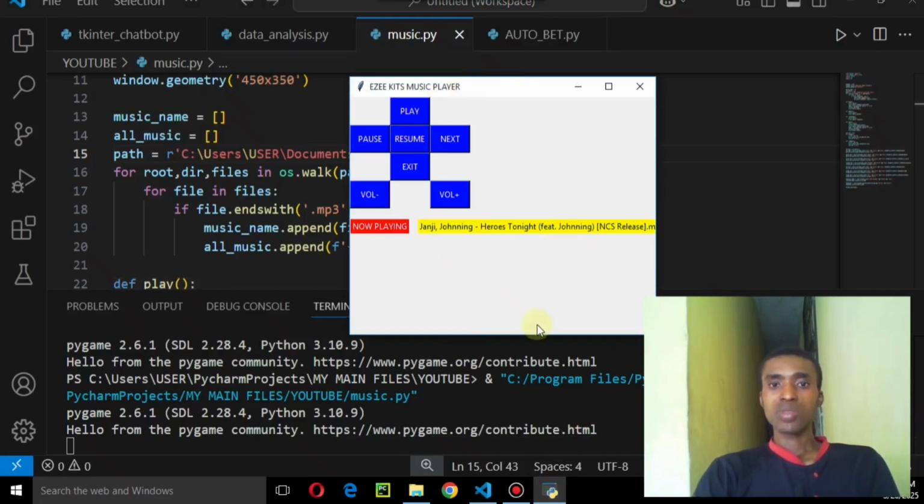So you can see the music start, pause, I can resume, I can click on next, new song, and play. If I click on play again, what is not playing? So let me increase the volume. You can see the volume is increasing. So let me click on reduce. What is happening? Okay, the volume is reducing. I wonder why it's so slow to reduce. For this one, increase is working perfectly. Now I can increase.